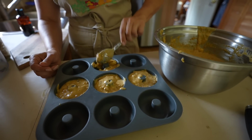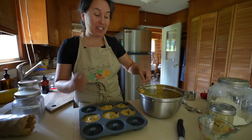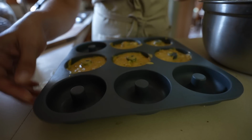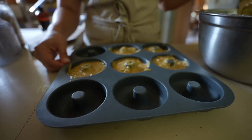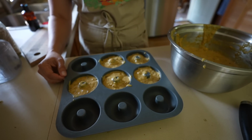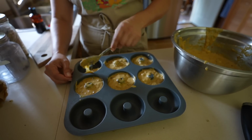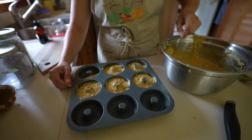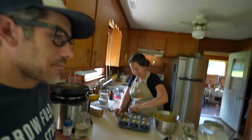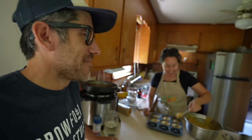Instead of bread, you're making donuts? I know, I said I was making bread. Well, it's still banana bread, but I'm using this silicone donut mold, and it's fantastic. We've had it for years, and instead of having fried donuts, we are having baked banana bread donuts, and they come out looking just like donuts, and they're really pretty. Yeah, something about bread in a donut form. I think it makes it taste a little bit better.